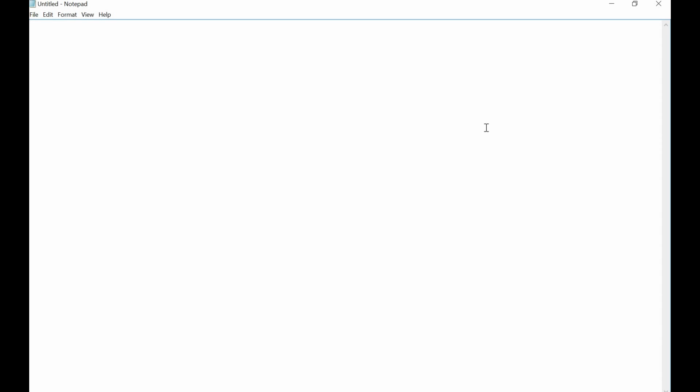So the first thing we're probably going to want to do is type in HTML. Now that it's an HTML file, we can let the browser know, and that HTML tag is a way to inform it. So the next thing we want to type in is body. That body is just informing the HTML file that we are going to enter the body as opposed to the header or the footer of the web page. We're going to skip the header and the footer for now and just go straight into the body.